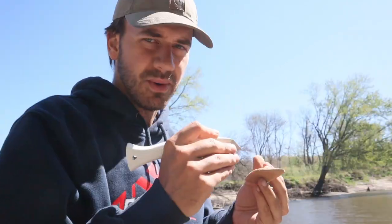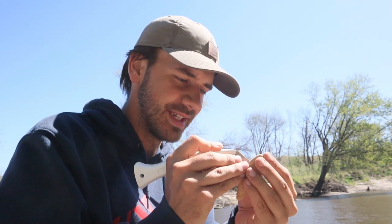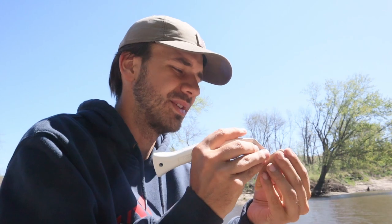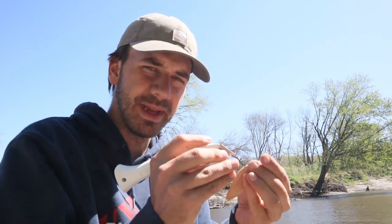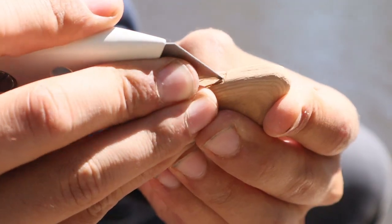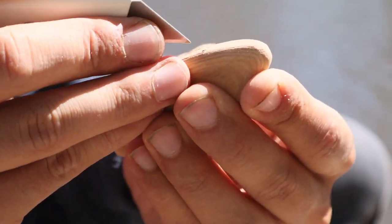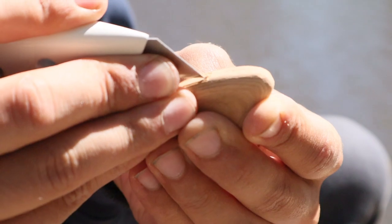What have I done? Oh, I hope I can fit enough lead into this thing to where it sinks. Really hope it's gonna sink. The spinner's gonna go off the nose though. It's just gonna be in the front. And not only does it have to sink, it has to keep the bait stable as you retrieve it. Here's a technique for you. I'm just stabbing a bunch of holes in it to break up the grain. And eventually it just starts falling out and you can go as deep as you want.